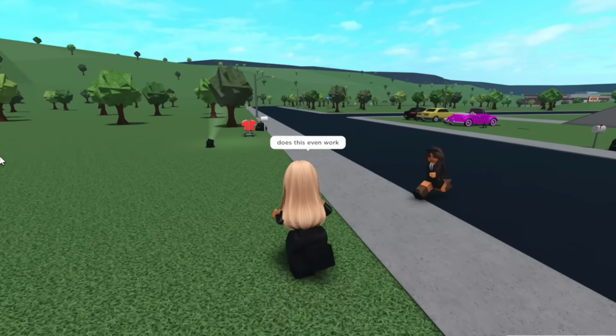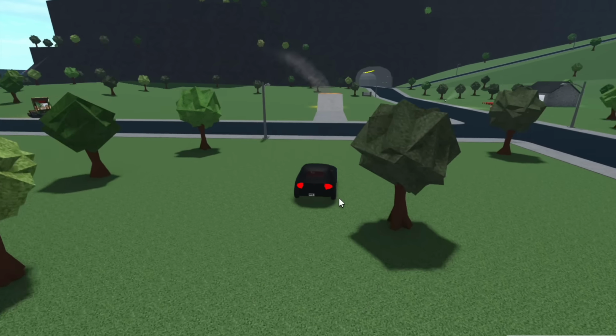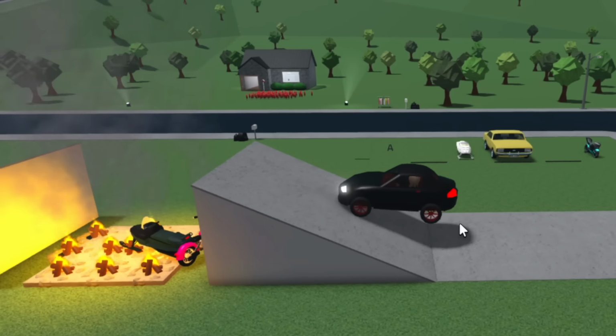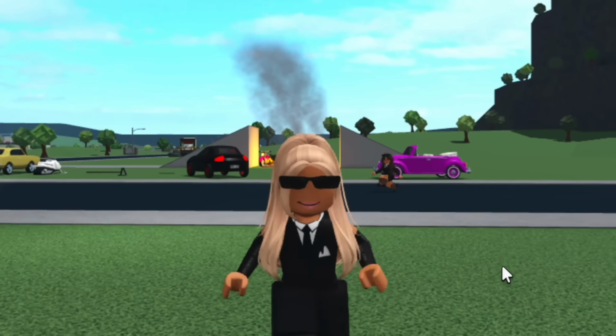Before I start renovating her house, I need to see if this ramp actually works. I made her a ramp so she doesn't get bored. Okay, are you ready? Are you ready? Okay, well, she has her fun in the back. I'm going to start working on her house.